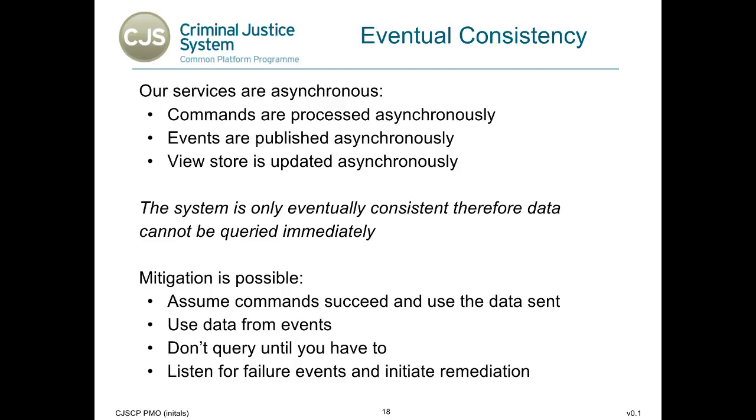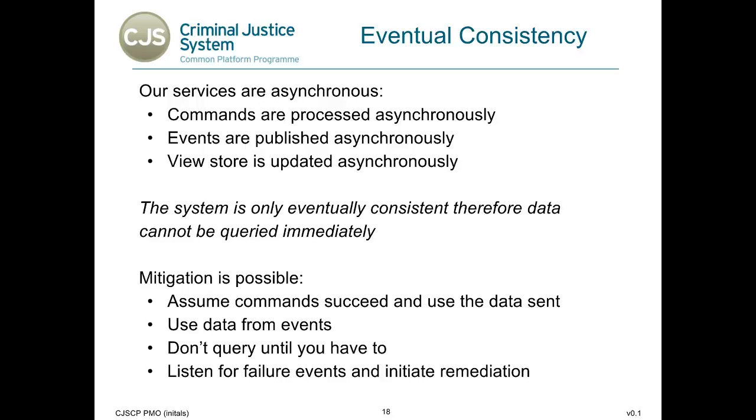David, if you're assuming success, why should you listen for failures? So you assume success until you hear otherwise. If you don't assume success, you have to wait until you find out, and then you either block or you're waiting for information back that you already know because you've given it to the system. Should we not always assume success because we get a 202 from what we send the command to?